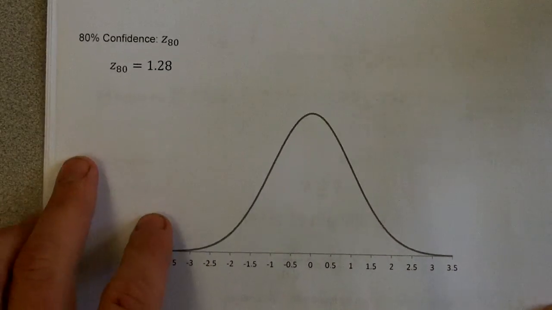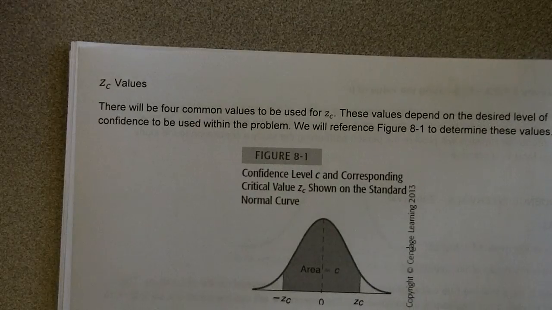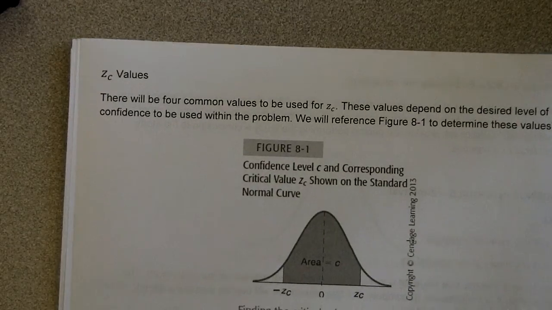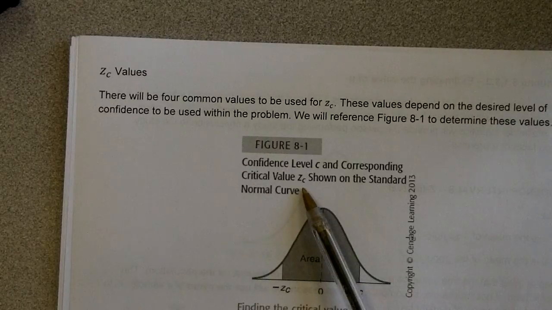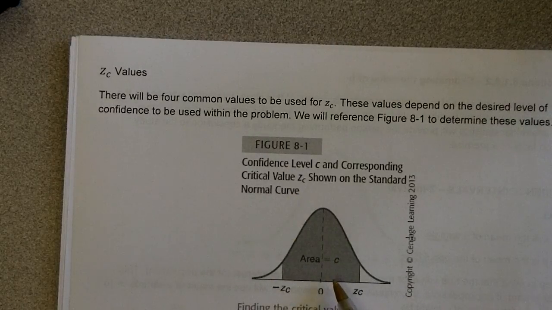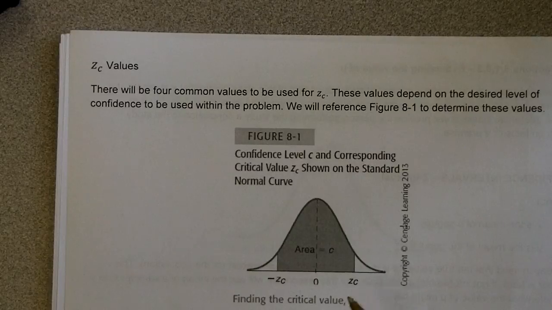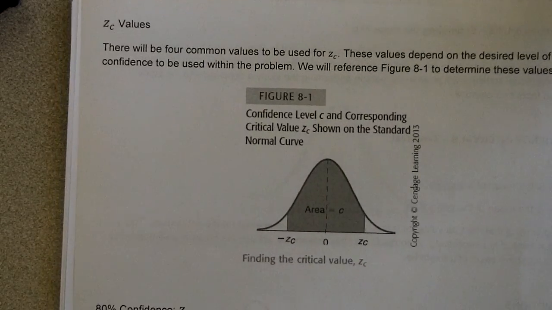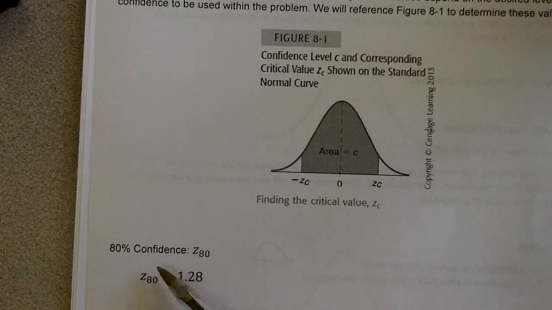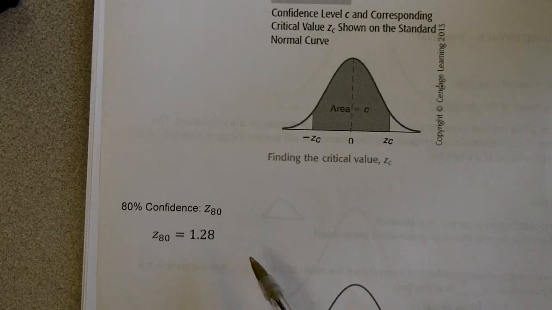When looking at the different types of confidence intervals, the only number we don't have a value for would be the z sub c. We'll go through the first two, and then after that it should be pretty easy to find the different values. But when dealing with a z interval, these z sub c values, for example for 80% confidence, the z sub 80 value, will always be 1.28.